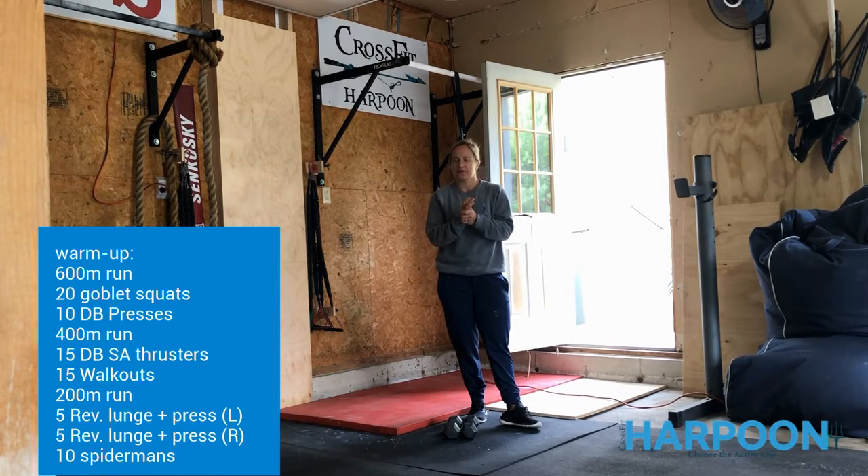If you're seeing today's workout and you're thinking you really want to do some running instead, you can always replace a 200-meter run in place of where the double-unders are. So if you're just sick of being inside and you want to take advantage of using the sunshine, by all means do that. This workout was designed to be with double-unders and dumbbell thrusters, but totally up to you. It's a great way to get in good fitness.